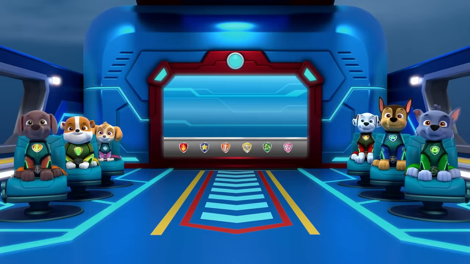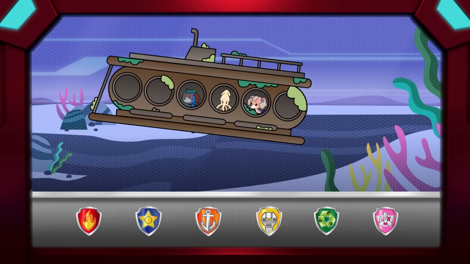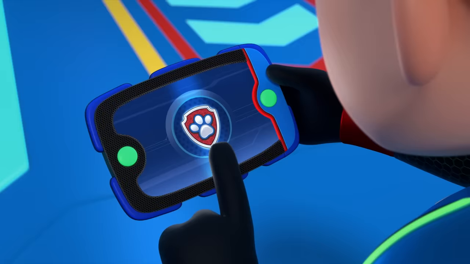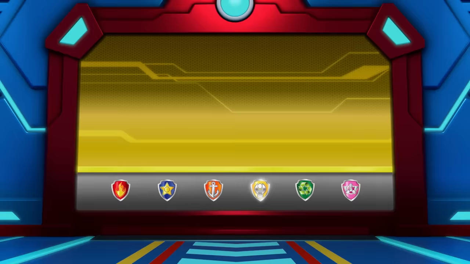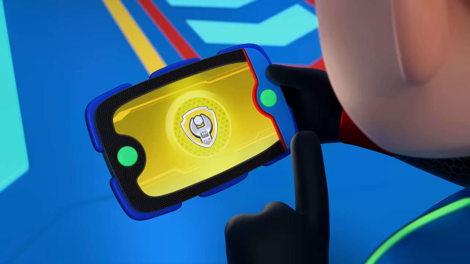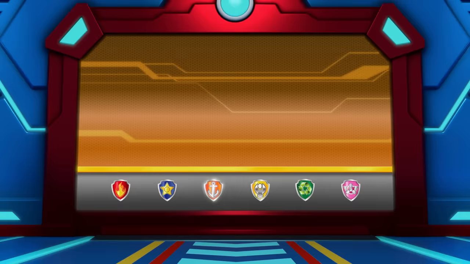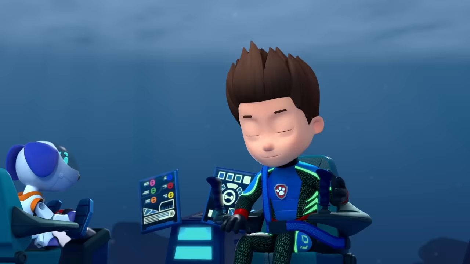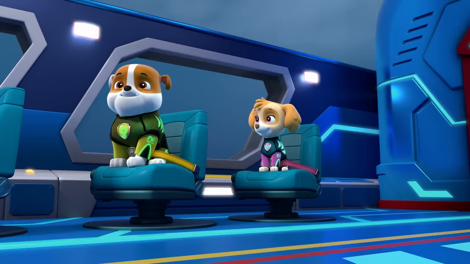They are stuck in an old sub that scientists use to study plants and animals that live in the ocean. Whoa! It's up to us to get them out and keep the sub from falling on the reef. So for this mission, I'll need Rubble. I'll need you to use your grabber to open the sub's hatch. Rubble on the deep sea double. And Zuma, I'll need you to use your lobster claws to pull the sub away from the trench. Ready, set, get wet! All right, Aqua Pups are on a roll! Oh, no!